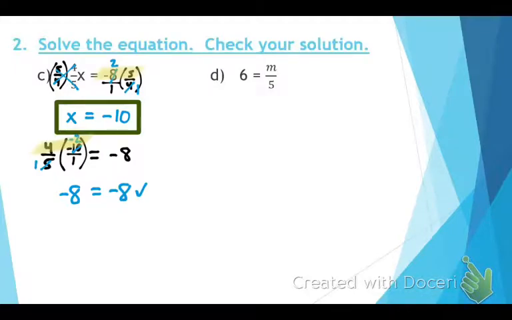All right, let's go on to the next one. Addison, identify the variable. What is it? M, okay. What is not allowing M to be alone? What about the 5? Which one of these words up here on our board? Divide by 5. Addison, what's the opposite of divide by 5? Very good. We're going to multiply by 5 on the right side to get rid of that, which means I also have to multiply by 5 on the left side.